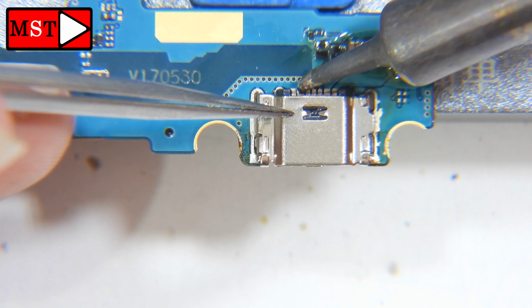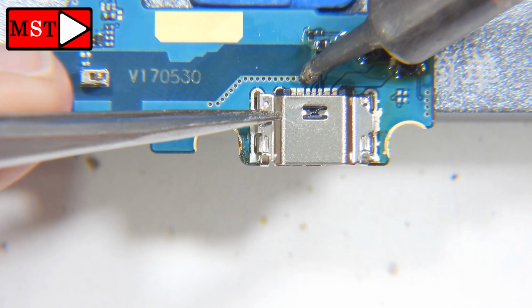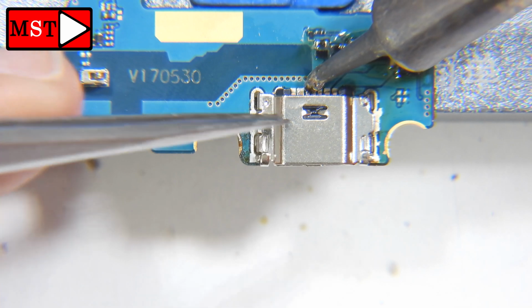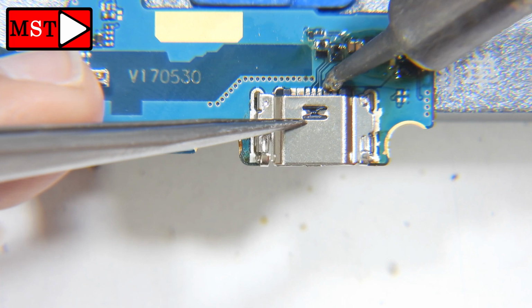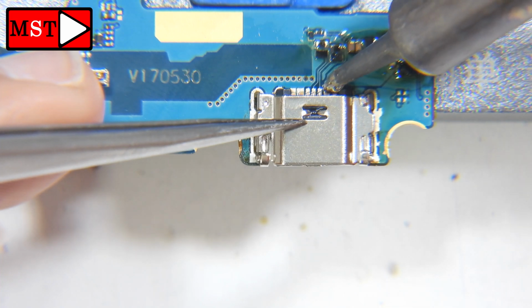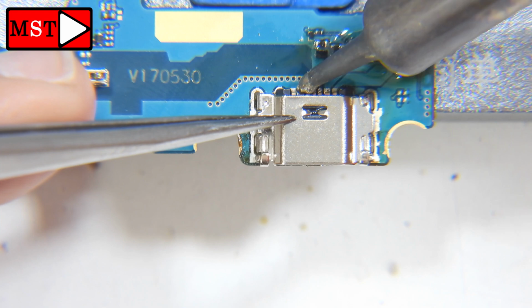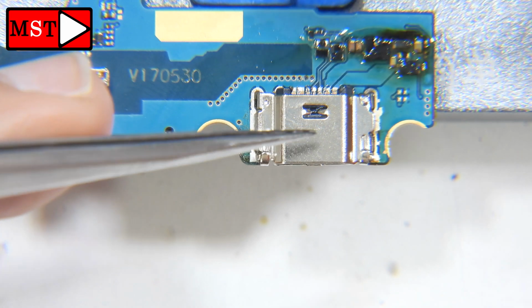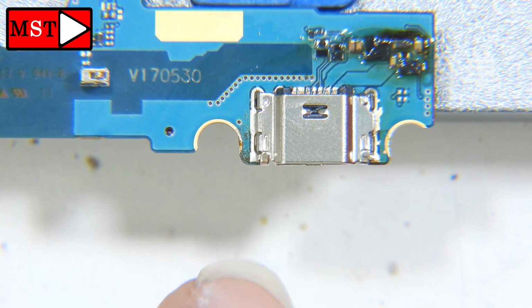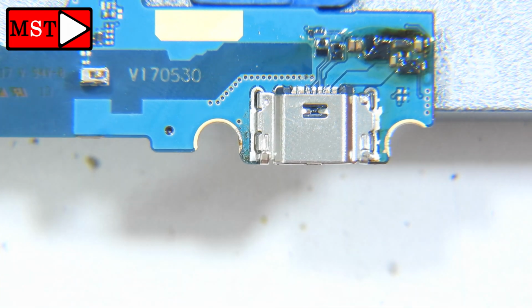This technique I have been using for about 1 month. I was using another technique, but since I learned or tried this one, I have used this one. Alright, it seems it's solid. Now I'm going to flip the board to solder the legs.